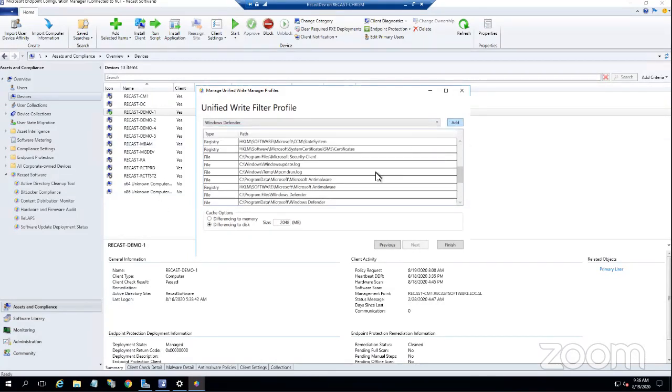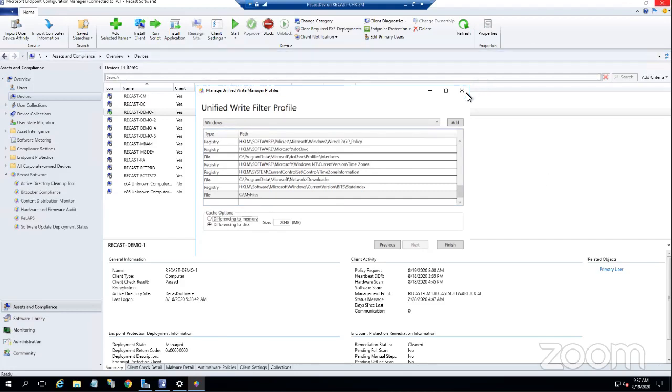And we have similar exclusions for Windows Defender and just generic Windows, right? It's important to add these Windows exclusions to make sure that your time zone information is correct, and that your device is able to reset its group policy and that kind of thing, or reset its local password with the Active Directory. So all sorts of important exclusions here. And if there are areas that you want users to be able to write, like maybe you really want users to write to the CMI files directory, for example, you can add that as an exclusion so that those files written there persist across reboots.